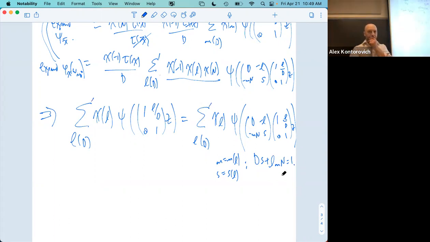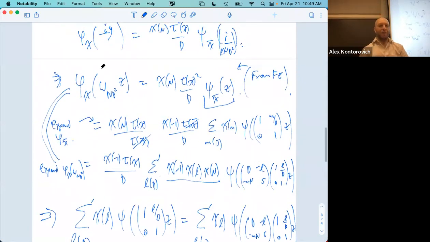How did we get the two expressions, just in a couple words again? So it was a bunch of things. We got this expression from the functional equation. The psi chi bar has an expansion. That expansion gives us the top equation. That's just a definition. It's the definition together with inverting the chi, expressing the chi bar in terms of additive characters.